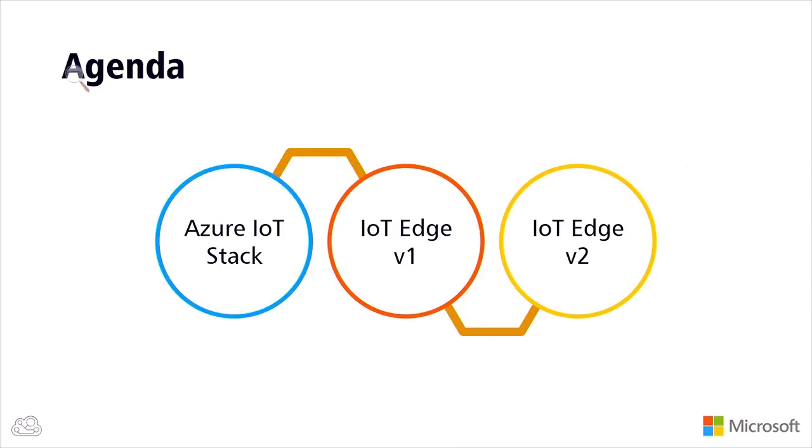I think they're talking about trying to have a public preview of IoT Edge v2 before the end of the year, so keep your eyes out for that. Hopefully they can get that in. So with that, hopefully that gave you a good overview of Azure IoT Edge. We talked about the Azure IoT stack, came back in, looked at the existing available version of IoT Edge with v1, and then what's hopefully coming down the pike with v2.